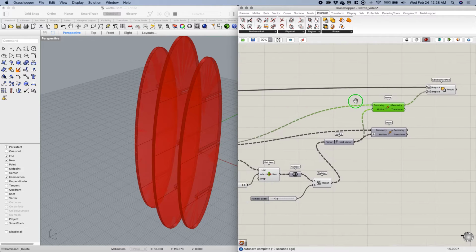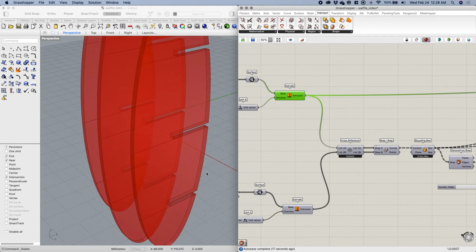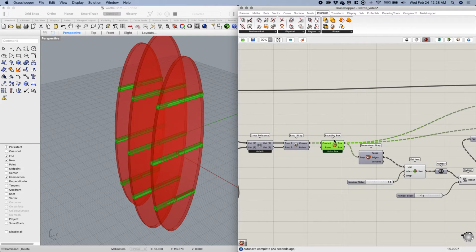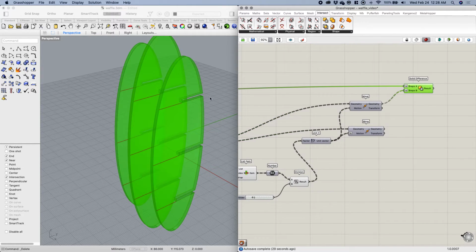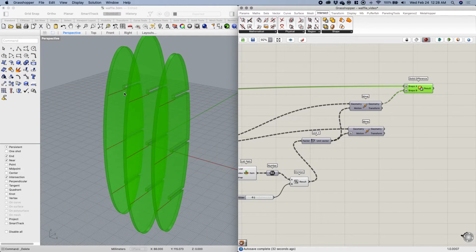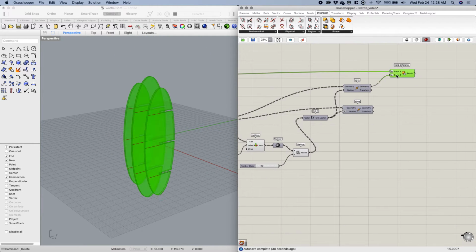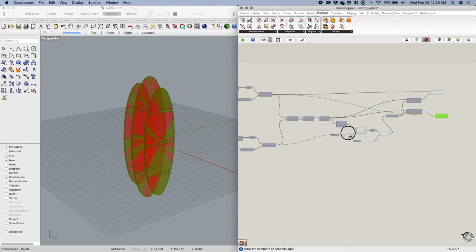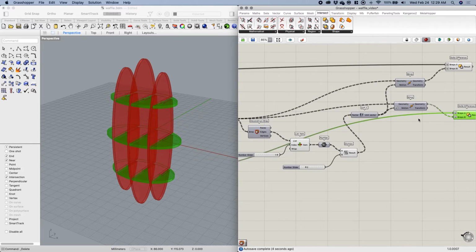So let's hide this, and I'll hide my extrusion, and we can see now what's going on. The B reps that I shifted, or the bounding boxes that I shifted by half, are now being used to carve away from my vertical pieces here. And if I just do the same thing with the other component here, this goes into here, and coming out of here goes into there. Now I have the horizontal pieces in the Z direction though.